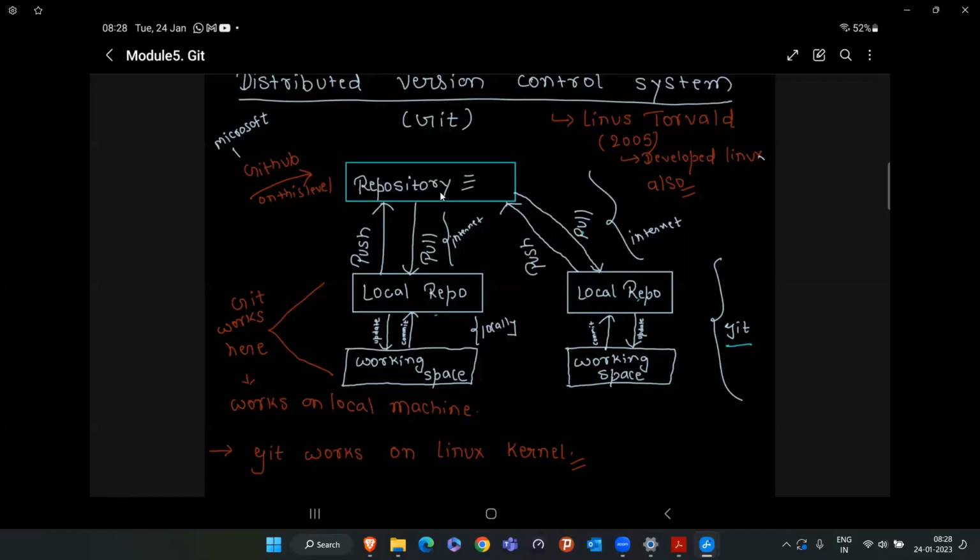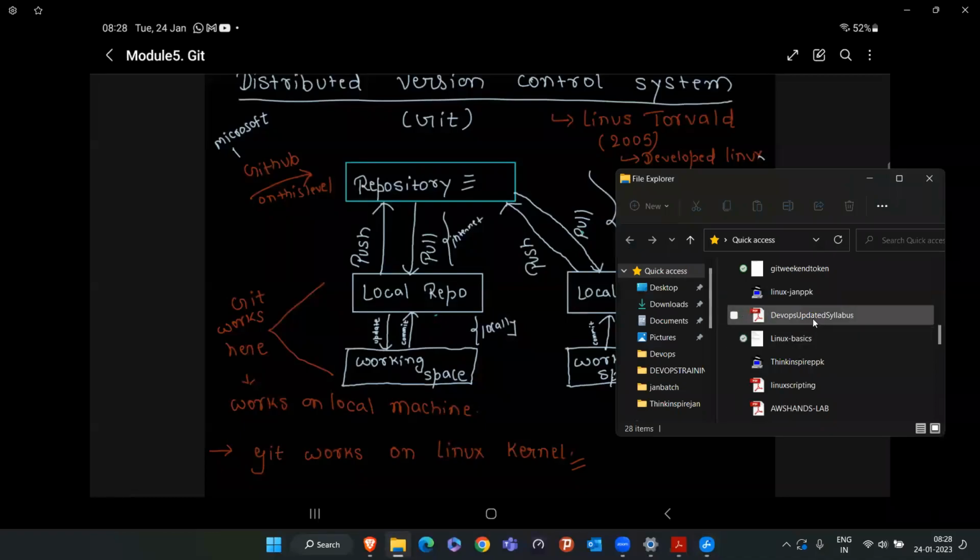So what will be the benefit of this? If you are accessing some data directly from your laptop, like if I want to play some videos or open some files from my personal laptop, do you think I require internet? No, because this file is locally present in my laptop.